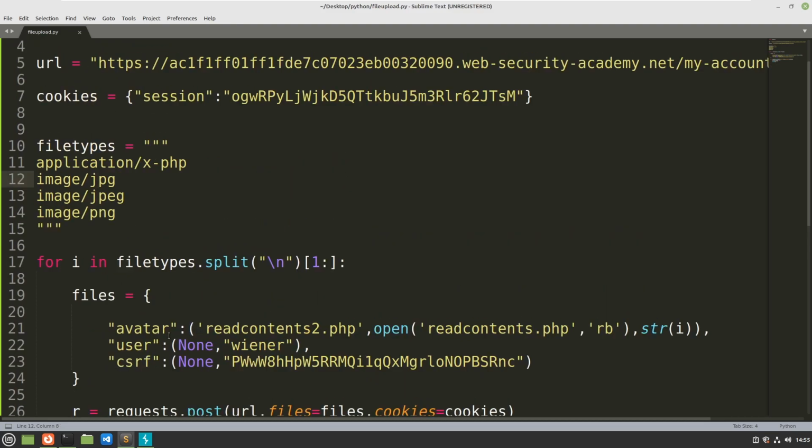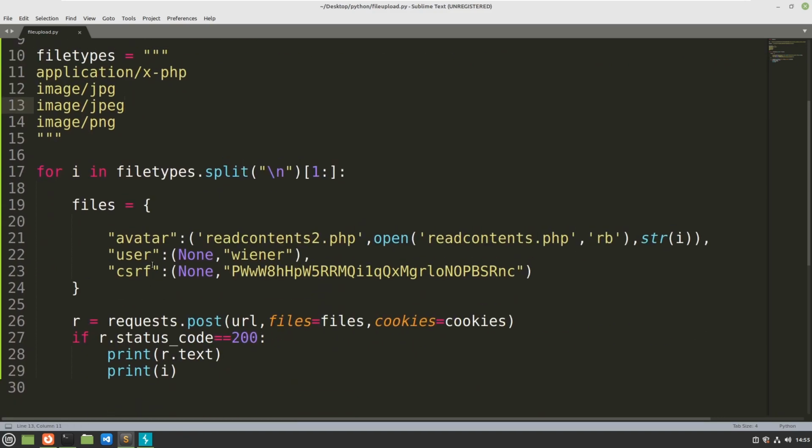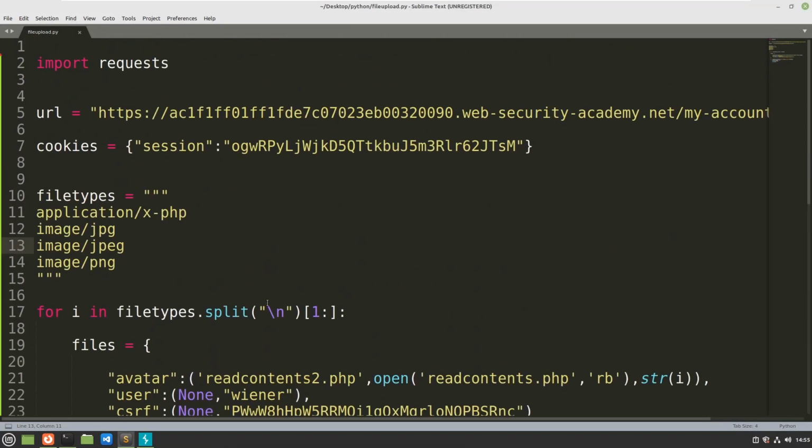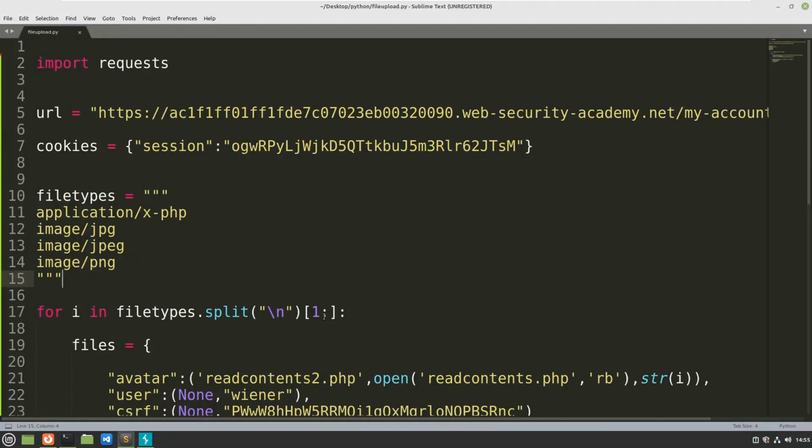So you can go to GitHub and copy the payloads, and you can brute force in the same way. This is a very simple way to store this, because on GitHub all the payloads will be newline separated, similar to this one. So you make a multi-line string and you split with the newline from the first one to the last one. So this is how you brute force the file content type.